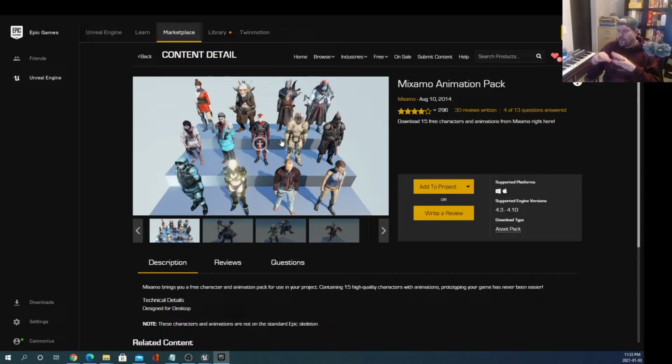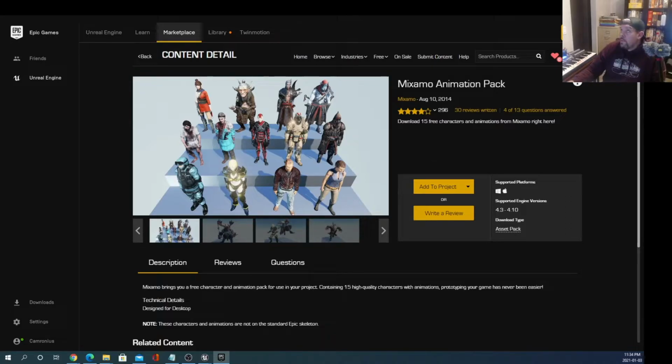I think there's like 40 or 50 characters on the website, so this isn't all of them. It's only 15 or so, but it's there. We're not going to do it this way because I think we want to pick one specific character. I want to show you the website, but if you were looking for some characters, you can come back here and get all these free ones and then follow the workflow that I'm showing you and get them to do whatever it is that you want them to do. Cool. So that's in there.